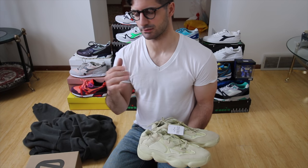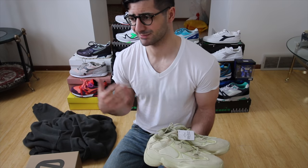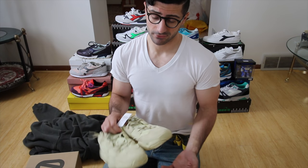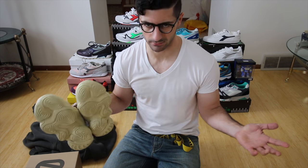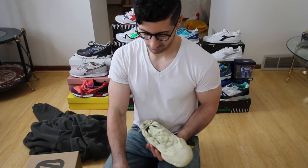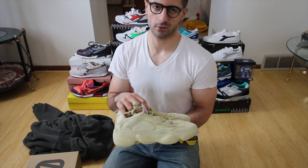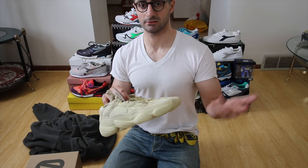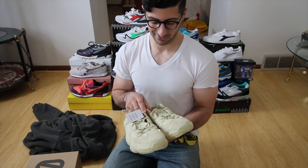Yeah, the 750s to me are my favorite of the Adidas lines. I just love high tops, and I just love the aggressive look of it. And I've always been a fan of UGG boots, but never could justify getting it as a man. But his version of it from a 750 perspective really sealed the deal for me. And then of course his Nike models, and the Bapes as well. But yeah, I think these probably will fall to the wayside as far as the rankings of his silhouettes go, but definitely a necessity for any serious collector of Yeezys, and yeah, appreciative nonetheless.